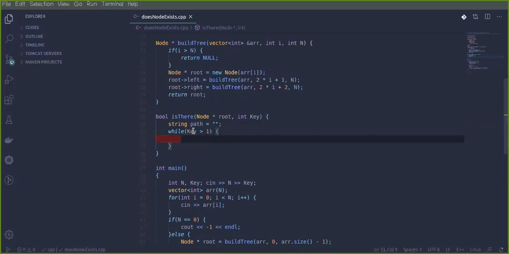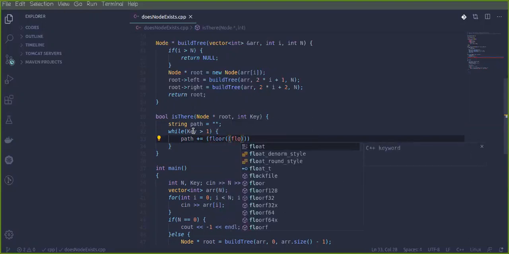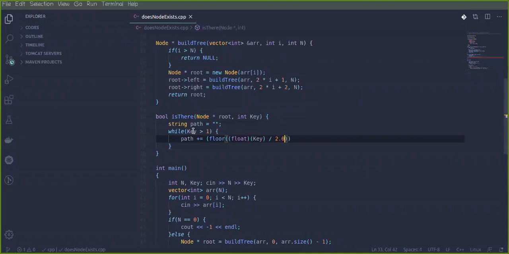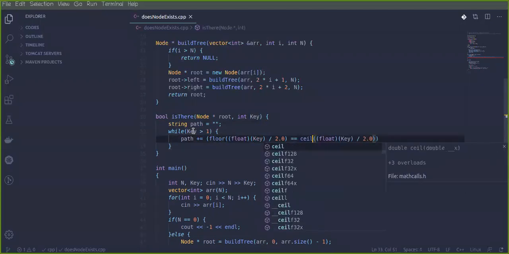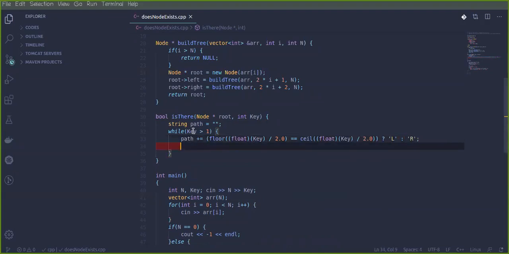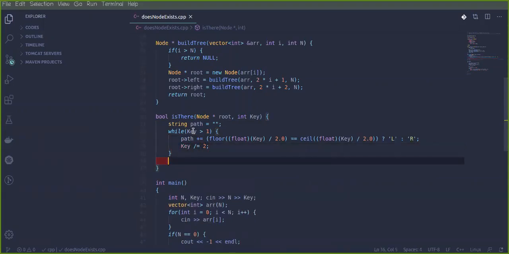Cool. So the path will be, as I have already explained to you clearly, following some criteria: its floor and ceil values should be equal in order to tell that it is the leftmost element. Otherwise it will be the rightmost element. So if this is the case, then I could say that yes, it's the leftmost, otherwise it is the rightmost, and in this way I will just keep on dissecting things. Cool. Now I have found out the path.